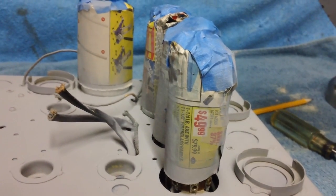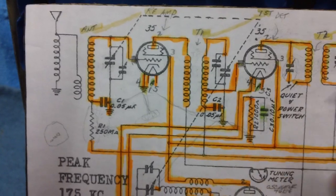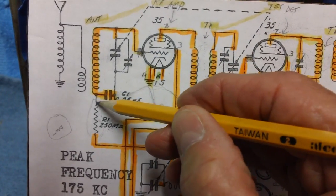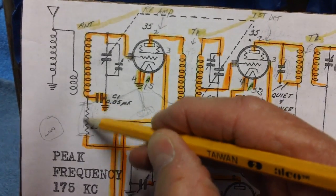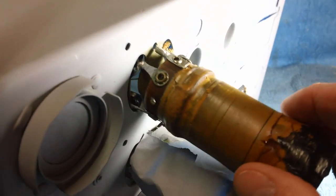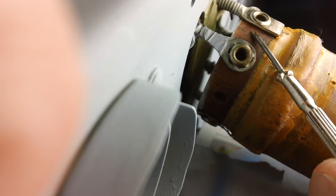We're not going to let this little resistor get the best of us - it's not going to happen. We are radio repairmen and restorers. Once I snip that resistor out here and here, I'm going to run a straight wire between the two. We've almost got it - but there are still some things that need to be disconnected underneath, and I've got to be real careful. That's a very, very thin wire right there coming out of the coil, wrapped around and soldered. You have to be very, very careful of that.